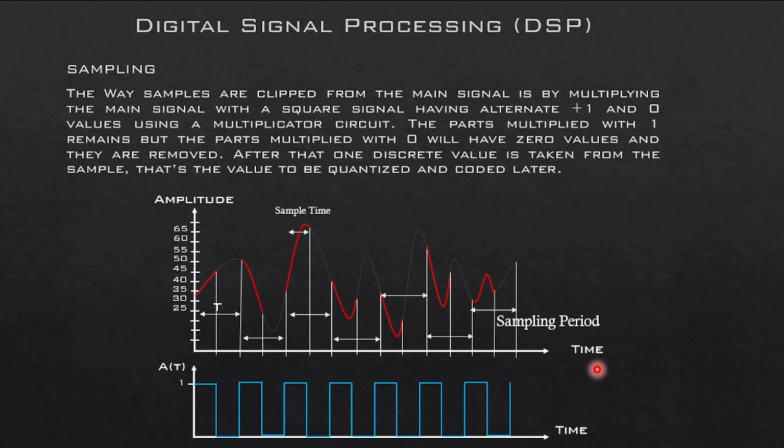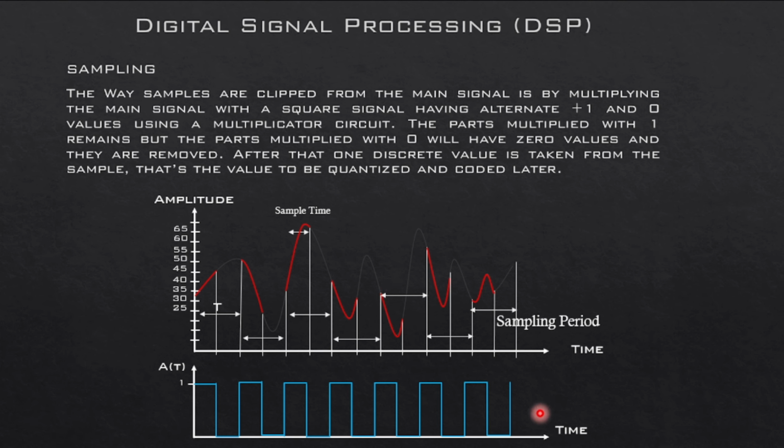By the way, there's also a premise here that needs to be mentioned: as you see here, we have a loss of many important values that construct the signal. Actually, this is not a good sampling, because here we lowered the frequency of the sampler, f being the inverse of the period. So the frequency of the square signal here is relatively low. It needs to be high, meaning the number of squares needs to be much higher in order to lead to a more accurate sampling process, because here we have the loss of many important values.